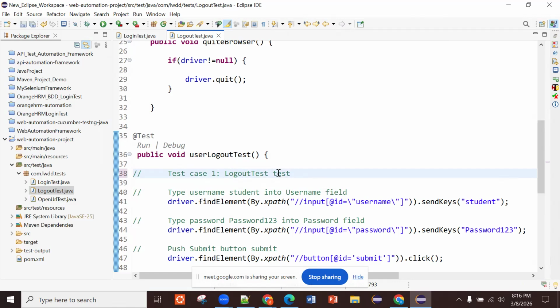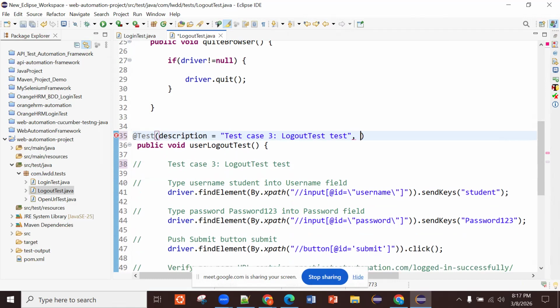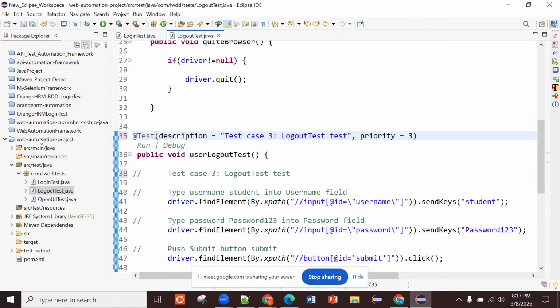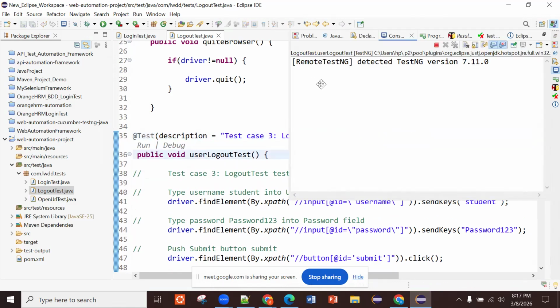I'll name it as test case 3. Initially, we added two test cases, right? So over here, I'll provide the description, test case 3, and priority I'll provide here as 3. Good. So let's execute the third test case, that is the logout.